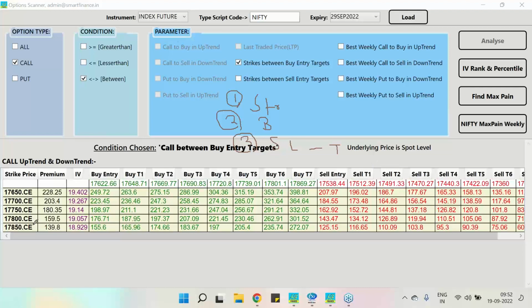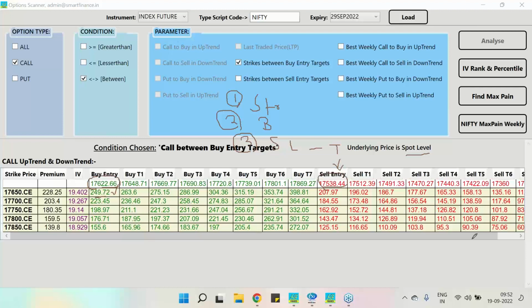The strike choice is this group of strikes in the uptrend. Where should you purchase? When the underlying asset Nifty, the Nifty spot level, crosses this level, or the premium touches this 249, whichever comes first, you should enter. When should you exit? When the Nifty price falls to this level, 17,538. That is the level where you should come out of this trade, or you put a stop loss for that. So this is a stop loss.